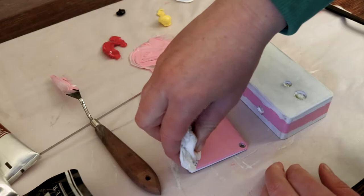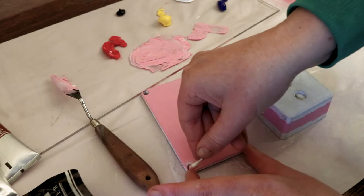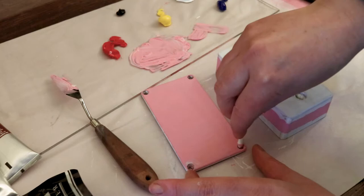As you can see, it's also useful to have a paper towel or rag handy, and cotton tips can be really useful for cleaning excess paint from areas where you don't want it to build up. It's also good to have some masking tape or washi tape on hand to help you paint stripes and shapes with sharp edges.